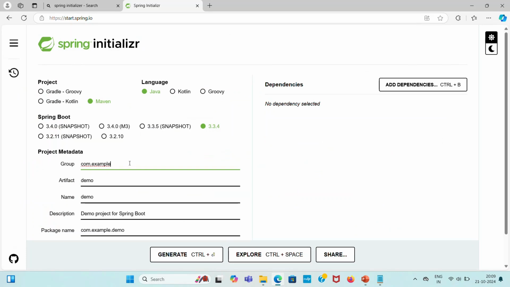Let me create a project. Java ePlanet dot CQRS, command order.